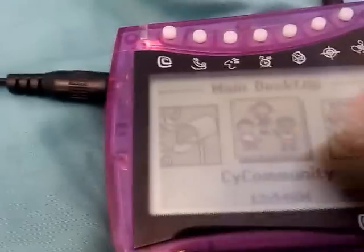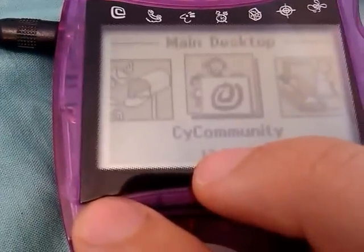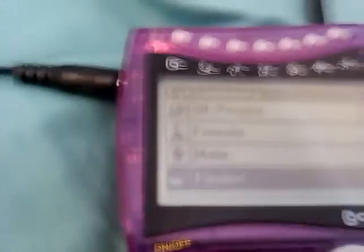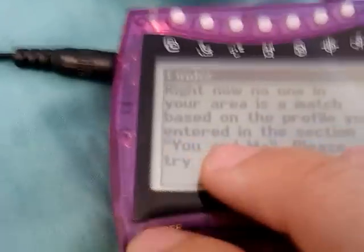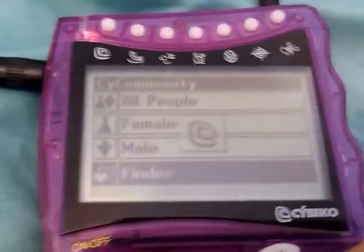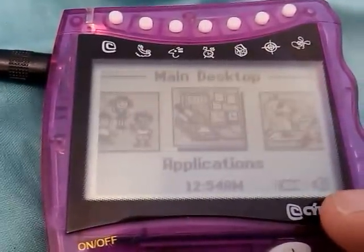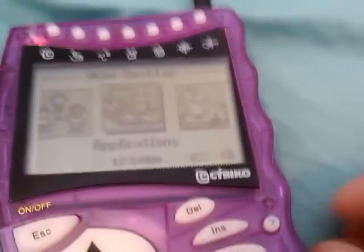We got Cy Community, which I believe was nothing that interesting, if I remember correctly. At the time, it was amazing, but these days... here we go, and then you can use it. So if you've got a lot of people in an area that use Cybikos, you can see that nobody is a match here, because there are no Cybikos, quite interestingly. And I'm asking for 1 to 3-year-olds, so I very, very much doubt that they're going to be coming to my door anytime soon.